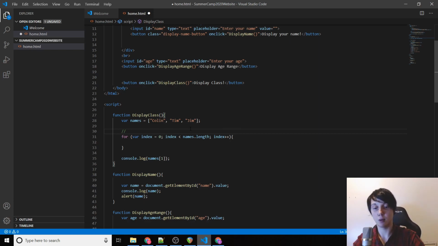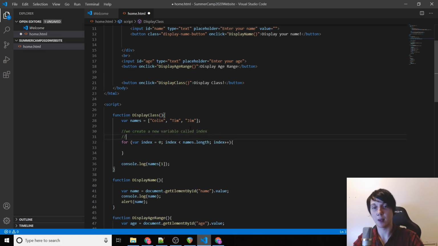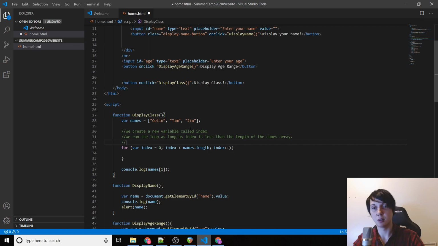So we create a new variable called index. We run the loop as long as index is less than the length of the names array. Every time we run the loop, add 1 to index.